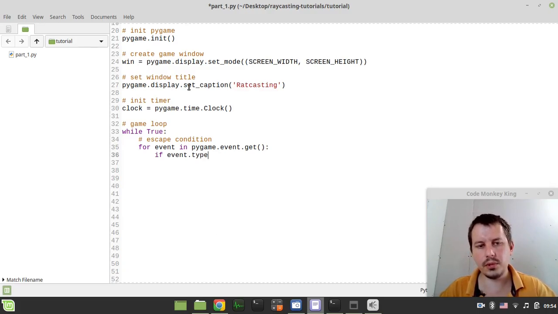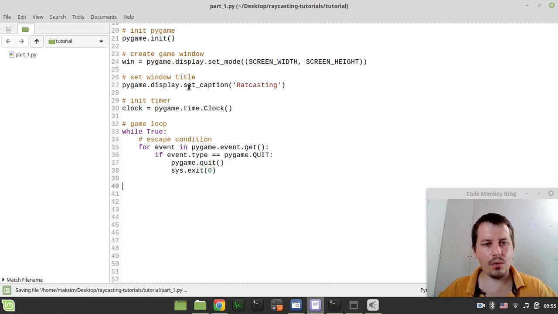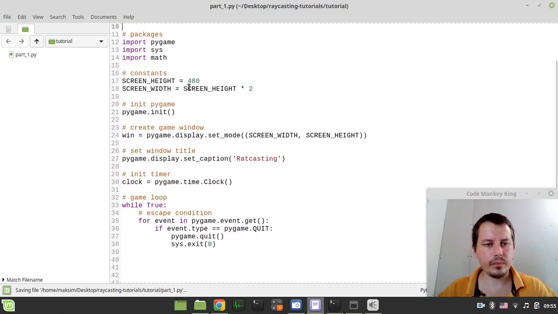This is pretty standard stuff; literally every pygame project might be done like this. In this case, I want to make some cleanups: pygame.quit(), and then sys.exit(0), with this exit status 0, which means that the program completed with no errors.